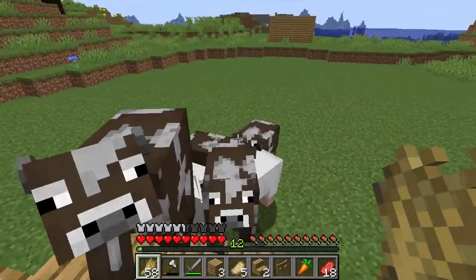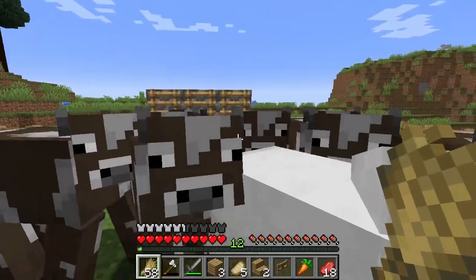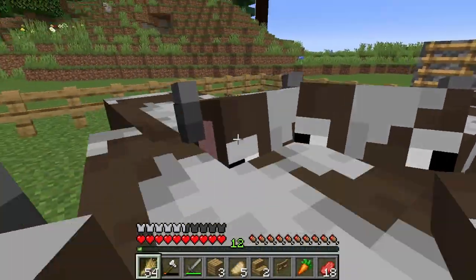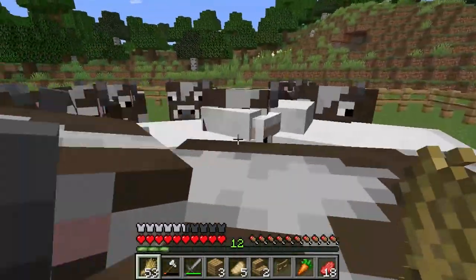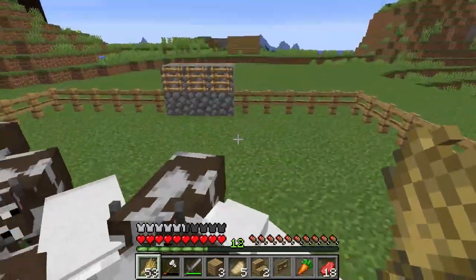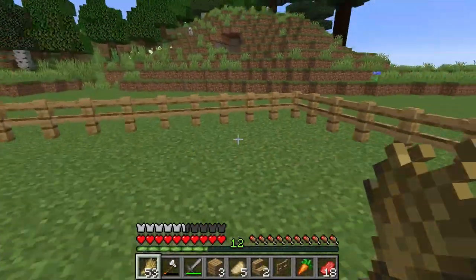Look, guys, so don't worry. Over here, guys. Come on. Let's make the sheep. Let's mate, mate, mate. Yep, that's good. We got a little baby sheep. Perfect.